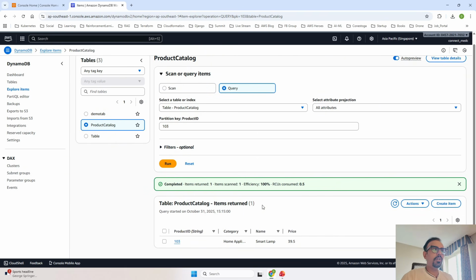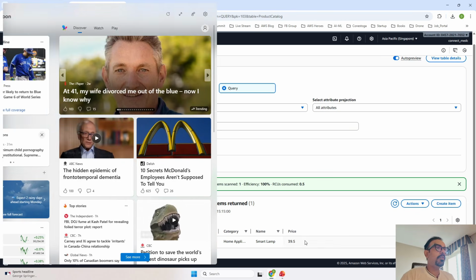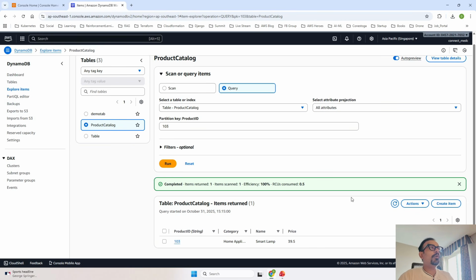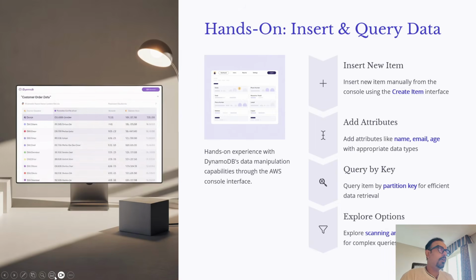If you have thousands of items over here, if you are going to perform a search, at that time it is going to be useful. But now just for demo purpose, I am showing you how it works, and that shows how you can perform a query onto the items that you have created within a specific table, that is product catalog that we had created. Now it's time for us to see the best practices.